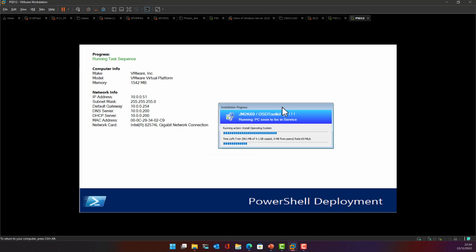Only this VM takes the install.wim from the server and the other takes it from the second VM and not from the server, at the same speed. It's very impressive.